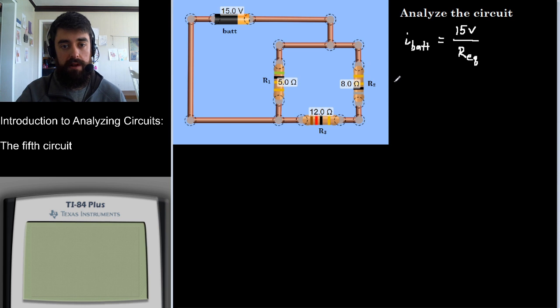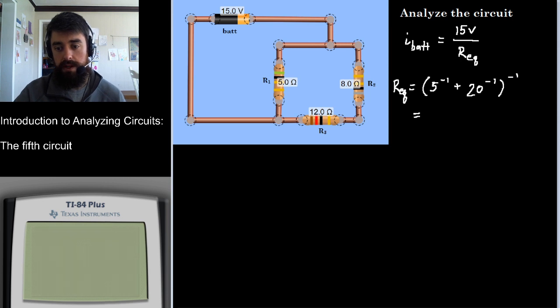So when we have parallel, the equivalent resistance is 5 inverse plus the other branch inverse. Now we just talked about how that branch is 20 ohms. So I'll use 20 ohms and then I'll invert that. There are two different ways I could go about calculating these. I'm going to do the way that I've written down, 5 to the negative 1 plus 20 to the negative 1, and then I'll raise that to the negative 1, and I get 4 ohms. So this is 4 ohms of resistance.